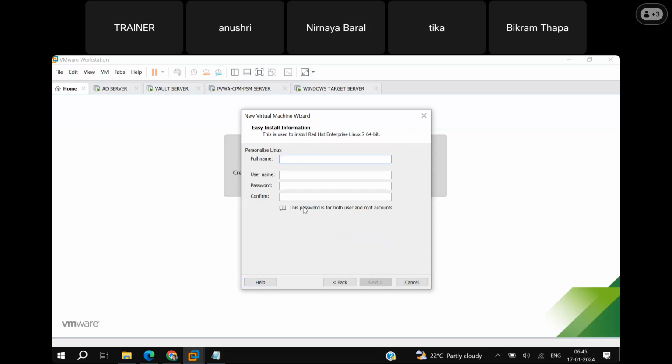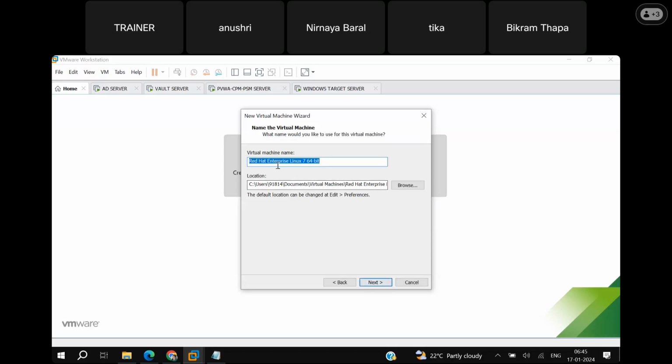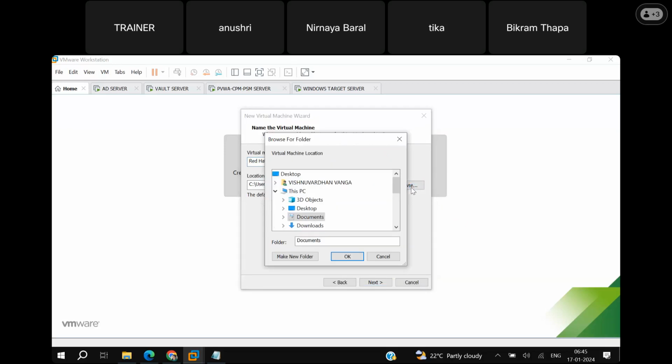So click on next. Full name, let us say Linux. Username, you can give any username. Password, set a password. Virtual machine name and location where we want to create this virtual machine.